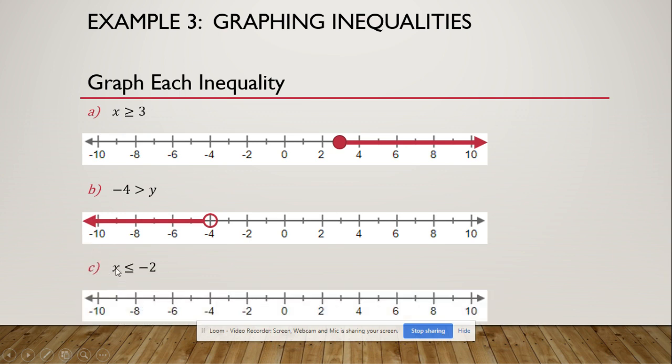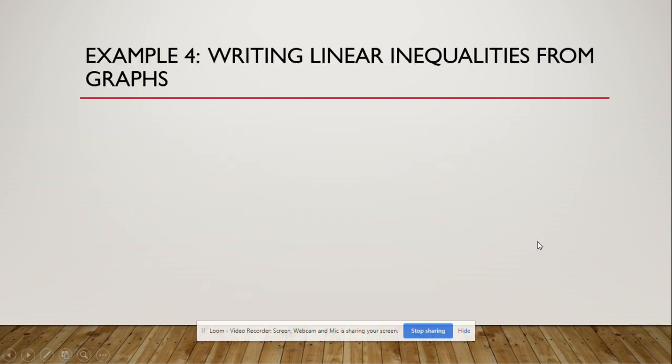All right, next, x is less than or equal to -2. We're going to draw the dot at -2. Think about whether or not this is supposed to be filled in or empty. Okay, so this one should be filled in. It can equal the -2. -2 is a solution. And x needs to be less than it. So the values less than -2, like -4, -6, -8, all these values are colder than -2. So we draw an arrow going off in that direction. All right, so that's how we're going to graph our inequalities on a number line.